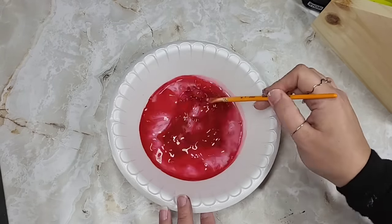I decided to wrap some ribbon around this and pop a little gold flower. This is absolutely stunning. I love how this turned out so much. This is hands down one of the most flawless napkin projects I've ever done.